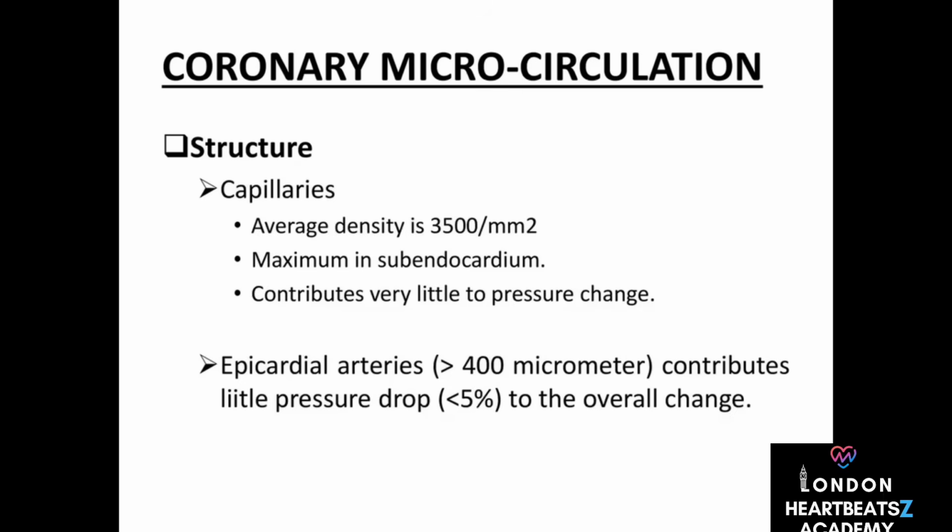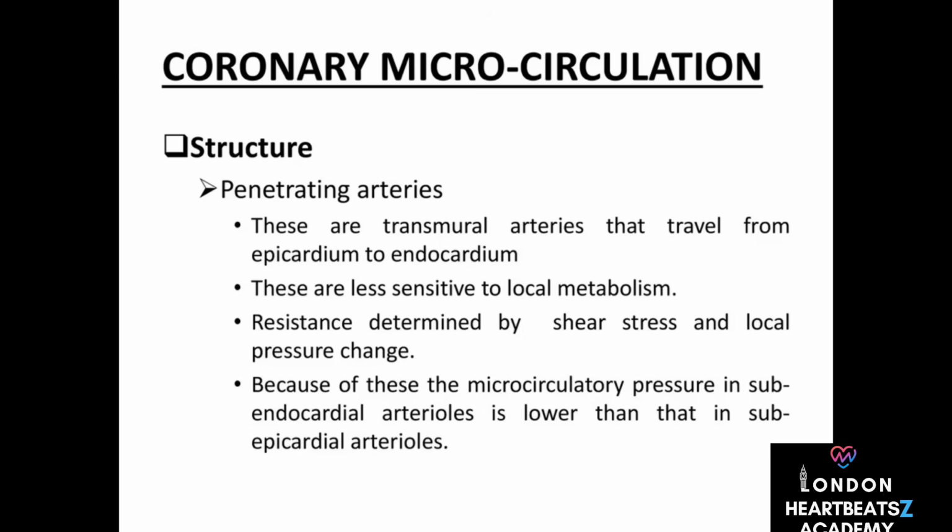How is blood flow controlled in this microcirculation? Is it just a passive process? Not at all. The coronary microcirculation is tightly regulated, making sure blood flow matches the heart's needs at the cellular level. Think of it like a sophisticated traffic management system for those tiny streets, optimizing routes and keeping things moving smoothly. So what are some of the key players in this microscopic control system?